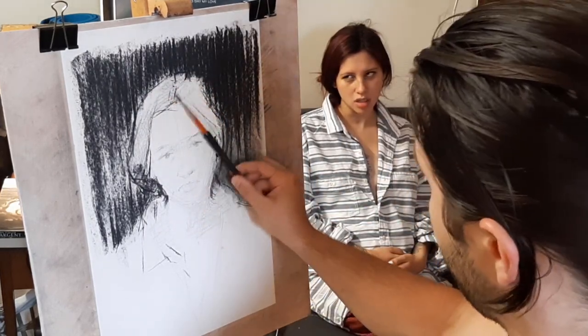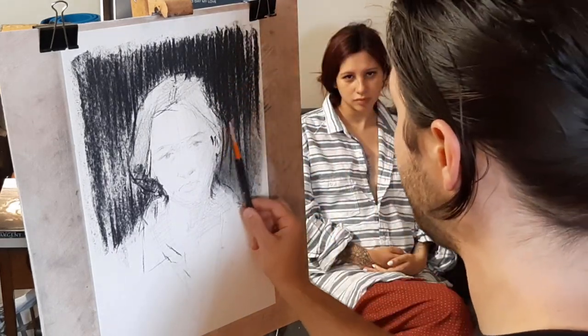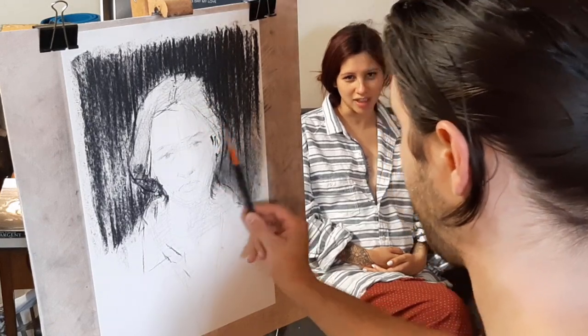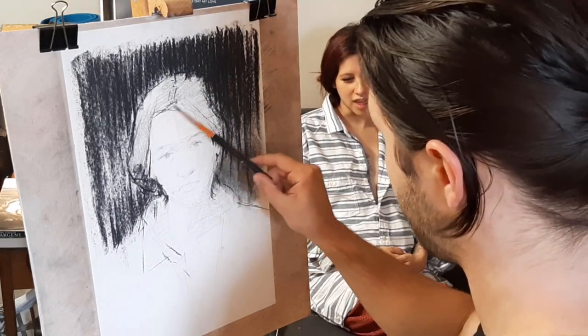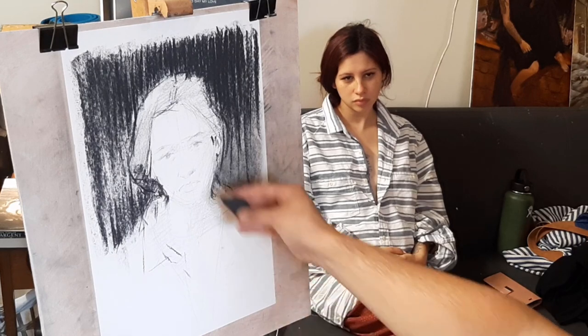Just work at your own pace and be happy with your own pace and know that the process of learning is a long one, and the fact that you're putting in time into the process means so much more than if you weren't drawing at all. So be proud of the fact that you are putting in time to the process, if you are. If you're not, put in time.